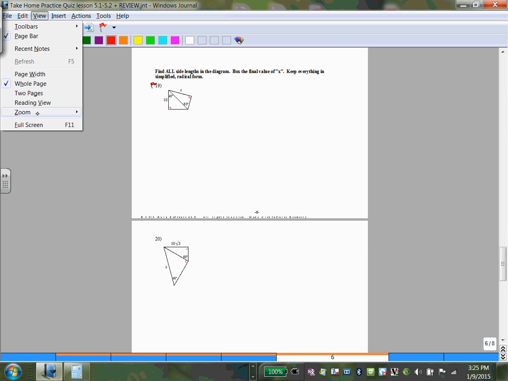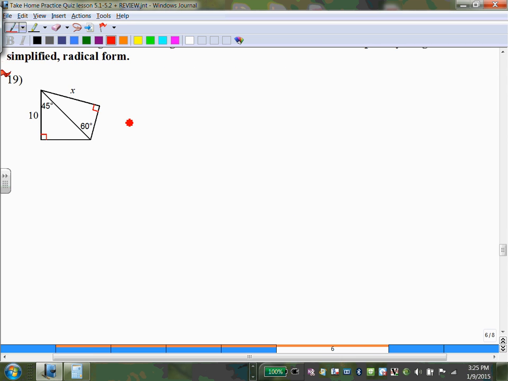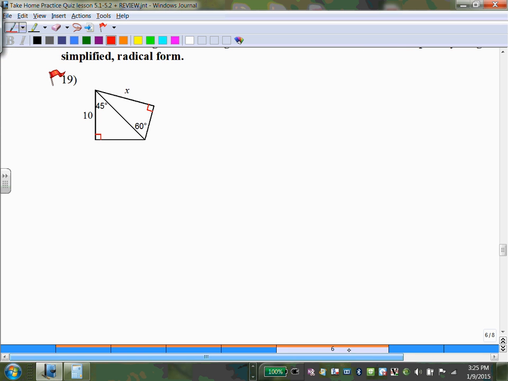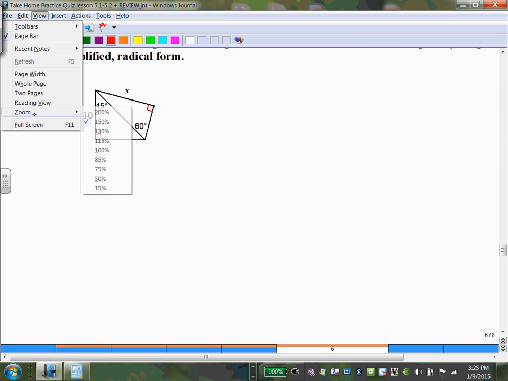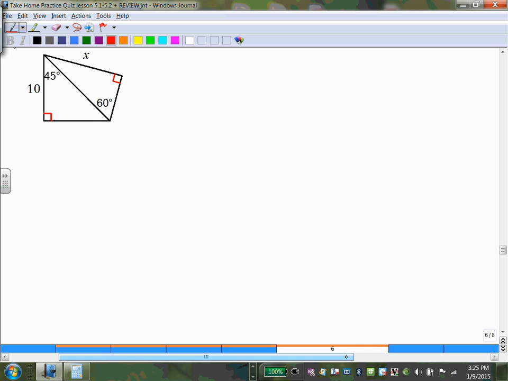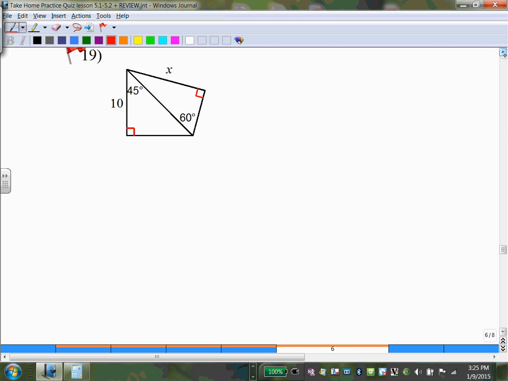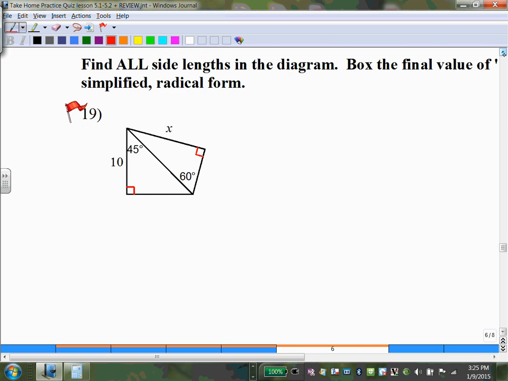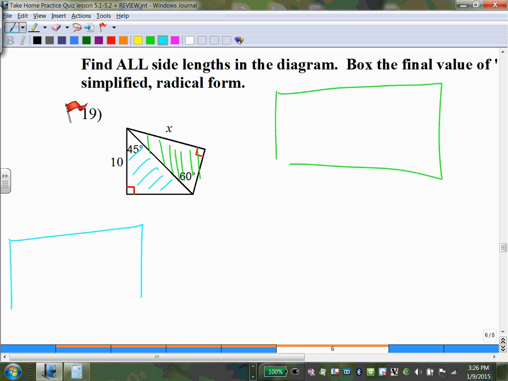Okay, the last one we're doing here is number 19. The rest you do on your own. So taking a look at 19 here, now you should see that you have both a 30, 60, 90 and a 45, 45, 90. So you need to write both charts out. I want you to rewrite it every time. So here, that's 30, 60, 90. Rewrite the 30, 60, 90 chart there. This is 45, 45, 90. Rewrite the 45, 45, 90 chart there.